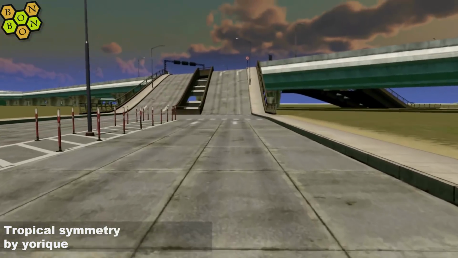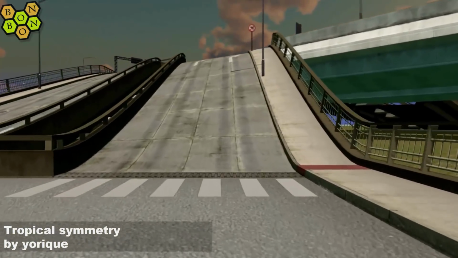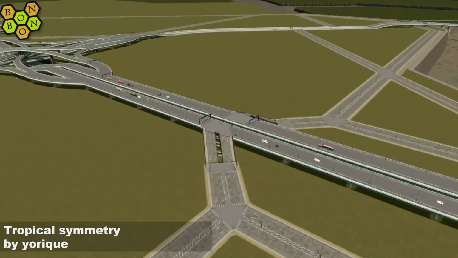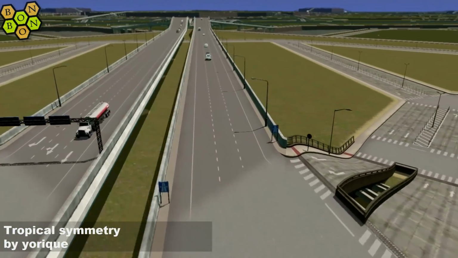And let me show you how steep this ramp is. So we come down to street level. Again, Industries DLC streets here. Watch this. I'm going to drive up here. And we clip through it as we drive up. That is how steep that ramp is. You can't even drive in first person without clipping through it.